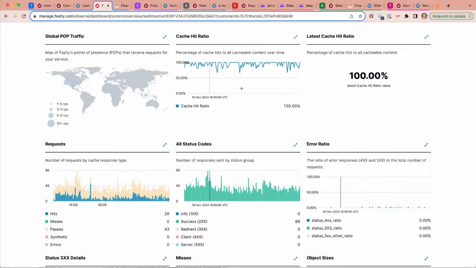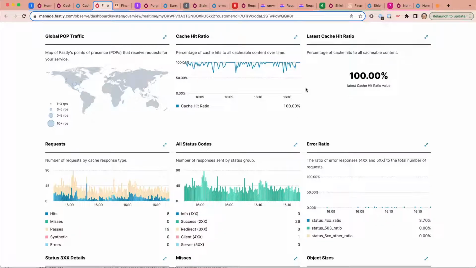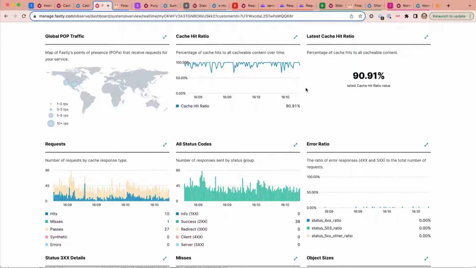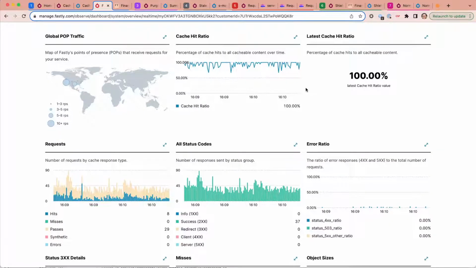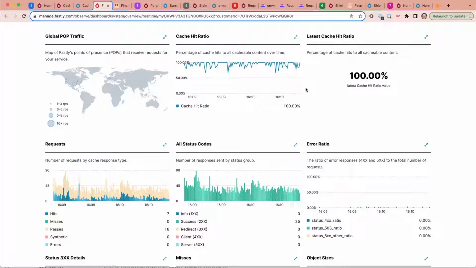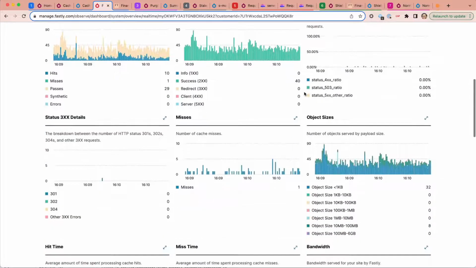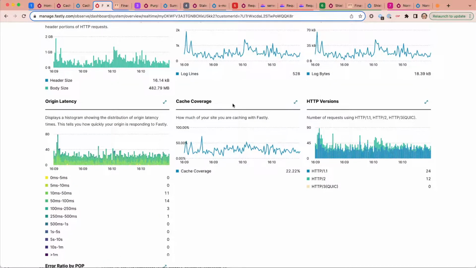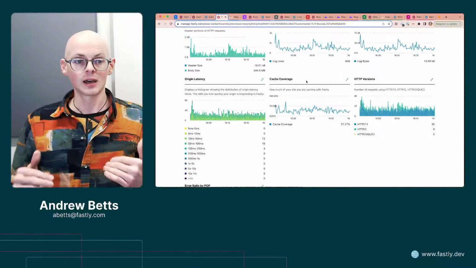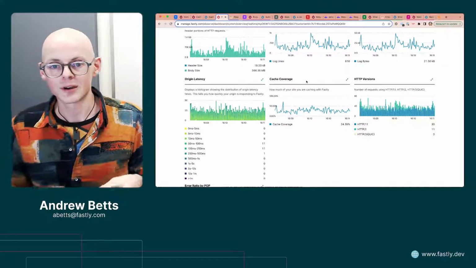One is that we're showing the live cache hit ratio, which is hitting 100% fairly regularly on a 1 second sample, but is dipping down when they receive requests for things that are not the current latest binary of Kubernetes. And then the other graph, which is really interesting to me in relation to what we're talking about today, is the cache coverage.